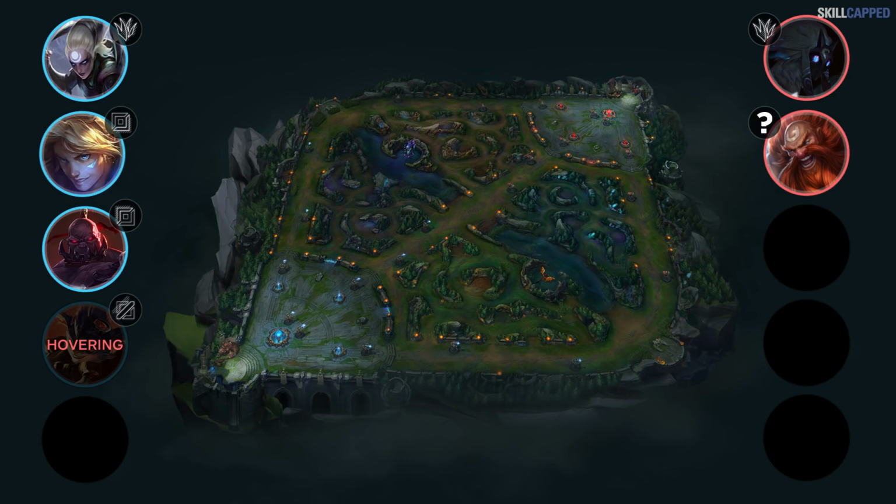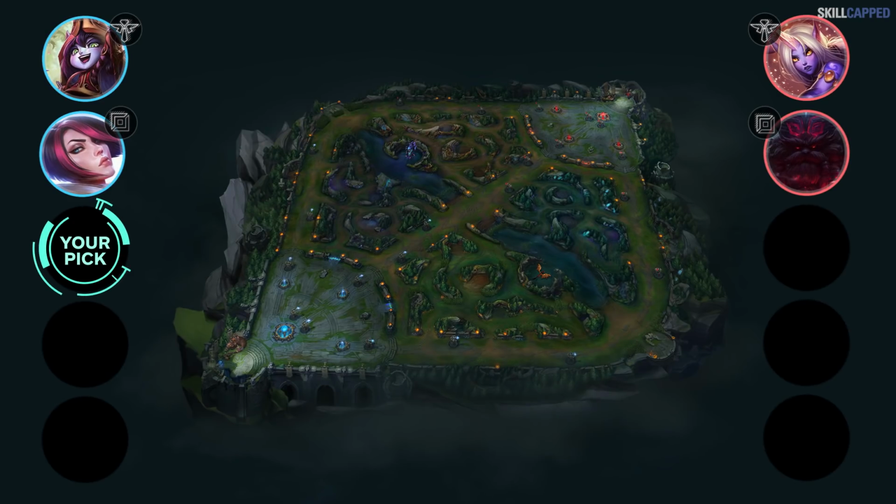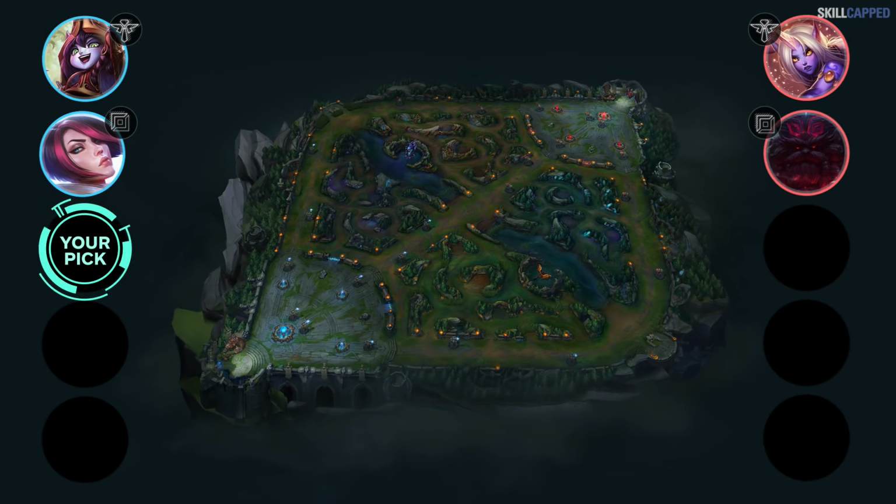So in this game, Cookie quickly locked in Ezreal. He has no information about who his support is or the enemy bot lane, so it's time for a god blind pick. And here's our third champ select for you to look at. Who would you pick here?